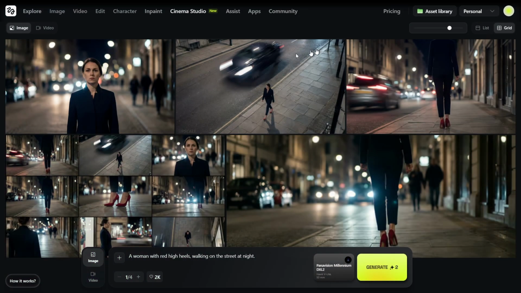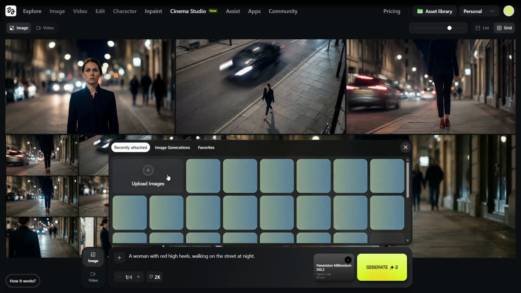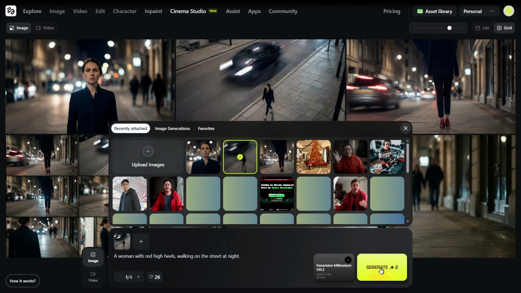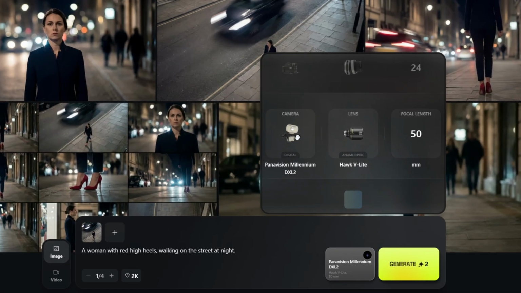And here we have our results. Okay, so first we have to change the aspect ratio to 21:9. Here I'm gonna choose image, and we're gonna upload the image that we already upscaled. And then we choose our camera lens.